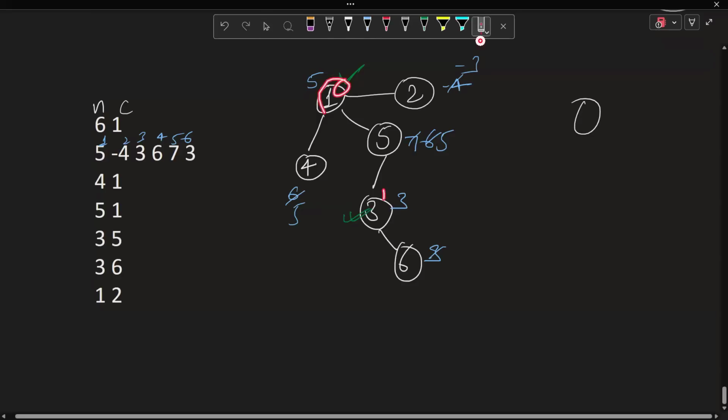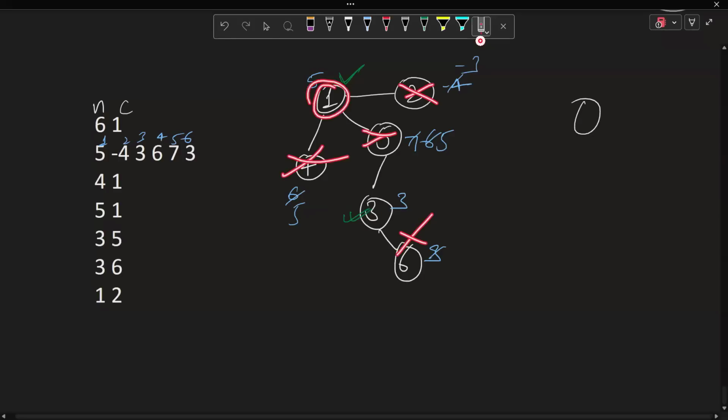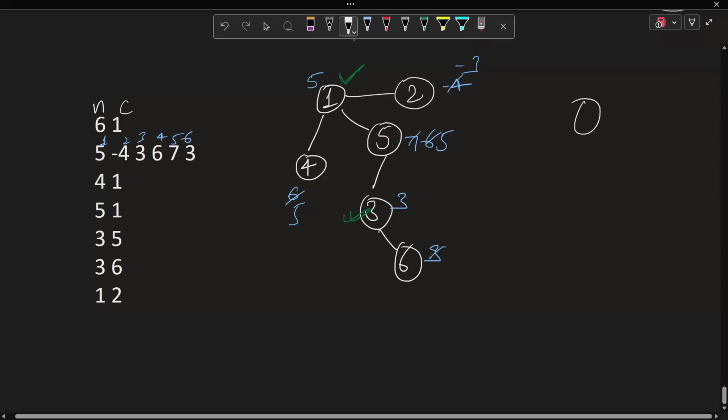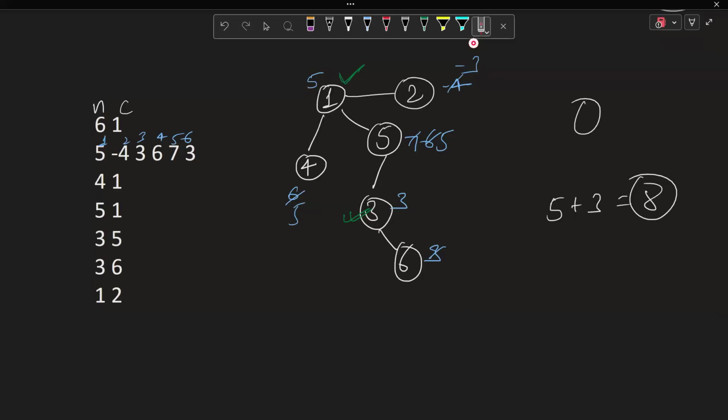Let's say you are strengthening these 2 camps only, and then the attack takes place. Then all those camps that were not strengthened would be destroyed. So these camps would be destroyed. You are left with these 2 camps. The number of gold left there is 5 plus 3, which is 8. So 8 would be the final gold that you get if you strengthen these 2 camps. So that way there could be many possibilities of strengthening. You need to find the way you can get the maximum gold.